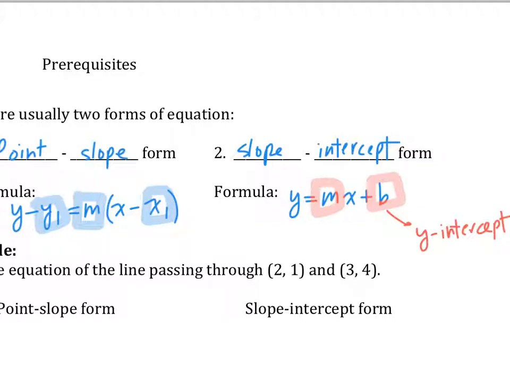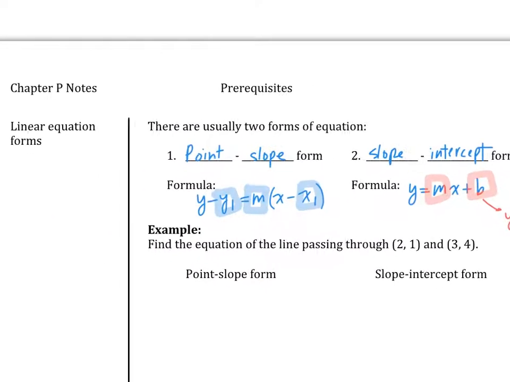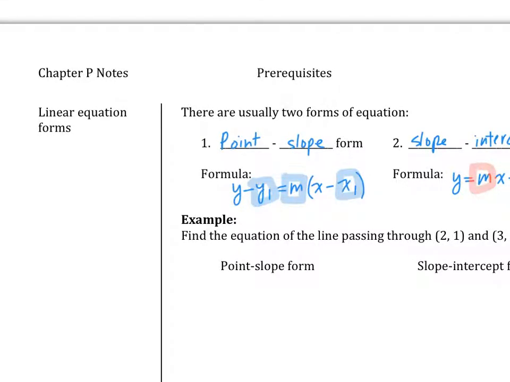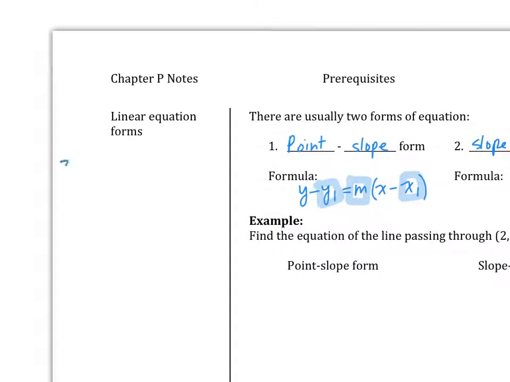Oh, there is a third form, and I forgot to tell you. Actually, there are 2 more forms. Yeah, there's a standard form. So let's write it on the side. Sorry about that. Standard form. Aaron, you know the standard form? Yeah, x plus b. Wait, no, x plus. No, you're right. AX plus BY equals C. Yeah. Oh, yeah, it's okay. So standard form is ax plus by equals c.